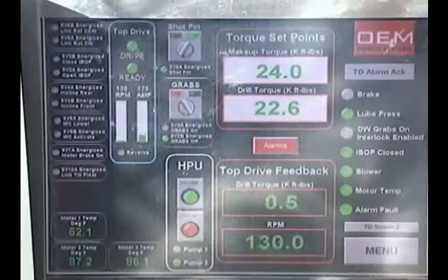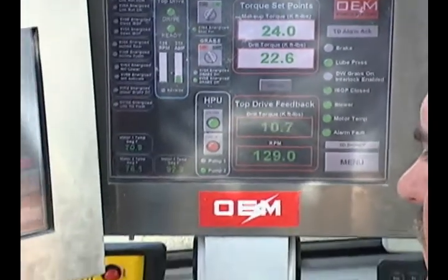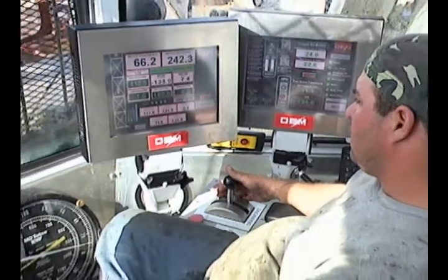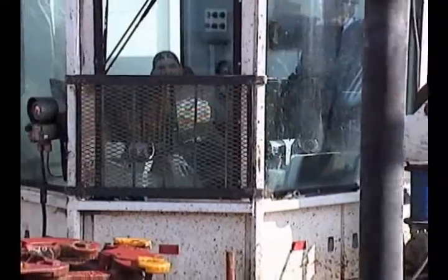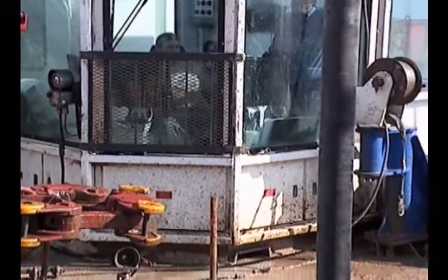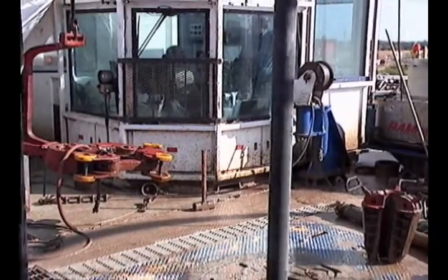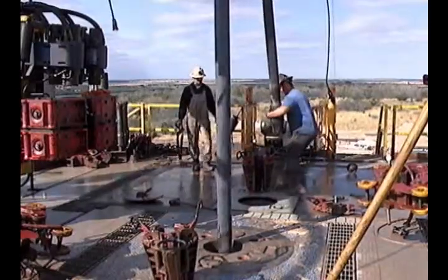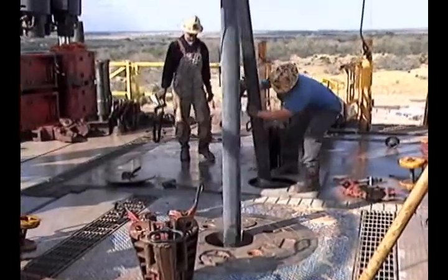In the rig's control cab, the direct drive is operated by the conventional rig control system, brake, throttle, and assignment switches. For the drilling crew accustomed to top drive drilling, the training required for the direct drive is completely transparent. A number of maintenance checks are eliminated, mostly those associated with the gearbox and pneumatic system, that are no longer a part of this machine. Otherwise, regular maintenance checks are similar.